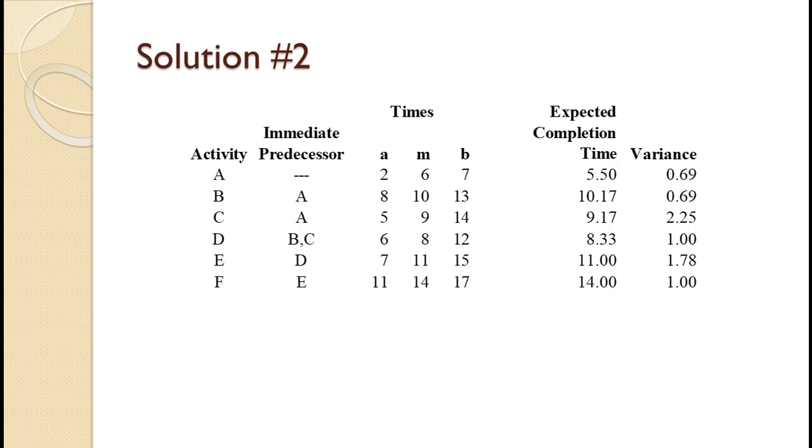To plan the project, we would use the expected completion time and plan the project just like we did in the prior tutorial. The sum of the times along the critical path would be the expected completion time for the project. Likewise, the sum of the variances along the critical path would be the project variance. Once you have the expected completion time and variance, you can use confidence intervals and hypothesis testing to make all kinds of statements regarding the project. These are left to a project management course.